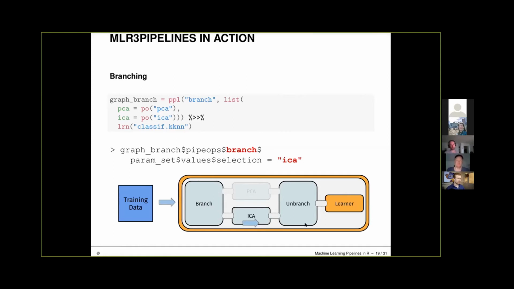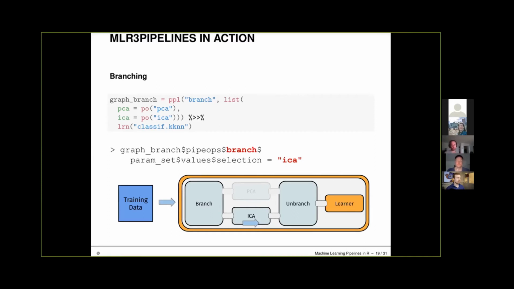Why is that interesting? One with PCA and one with ICA, two linear pipelines. Why do we need this complicated thing here? If you construct it like this, you will now have a hyperparameter that controls which preprocessing is executed, which means, because it's a hyperparameter, you can have AutoML and hyperparameter tuning techniques figure out automatically what works best. And you can have it figure out automatically even what works best with what learning algorithm and so on. So branching is actually a very nice mechanism to create complex AutoML systems from scratch in mlr3 pipelines.